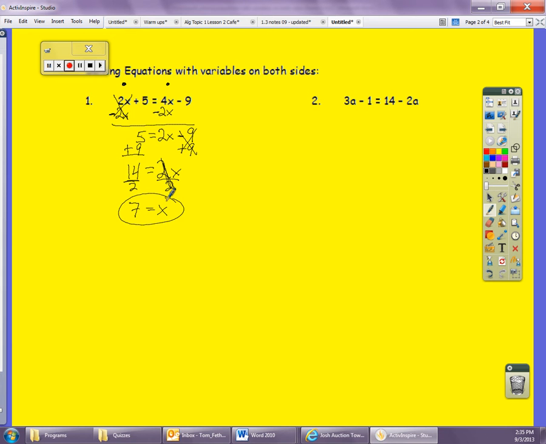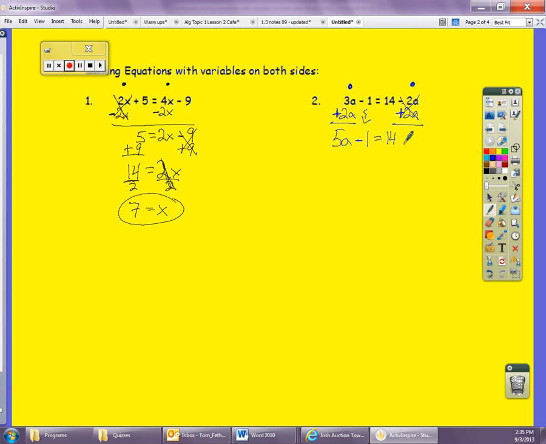And when we look at number 2, once again, we have variables on both sides here. So we have a 3a on this side and a negative 2a on this side. So we have a's on both sides. So we need to get rid of one of these a's. Well, if I want to get rid of this negative 2a, I'm going to get rid of the smaller one. So I'm going to get rid of a negative 2a. I want to add 2a. So negative 2a plus 2a, that cancels each other out. But if I add 2a here, I'm going to add 2a onto this side. So 3a plus 2a will give me 5a. We bring down this negative 1, and it equals 14.